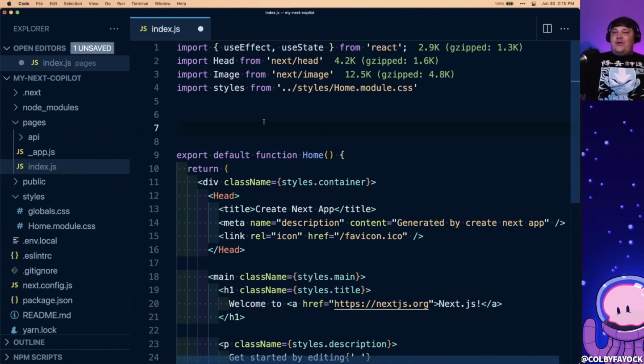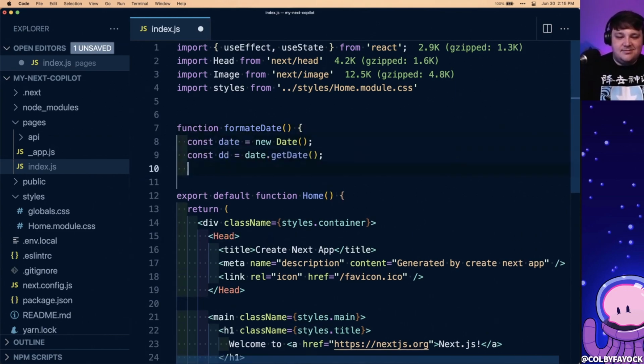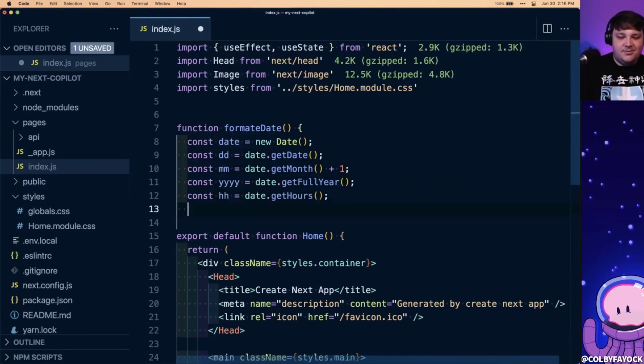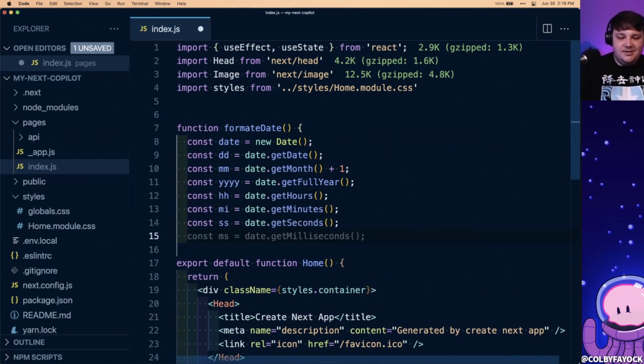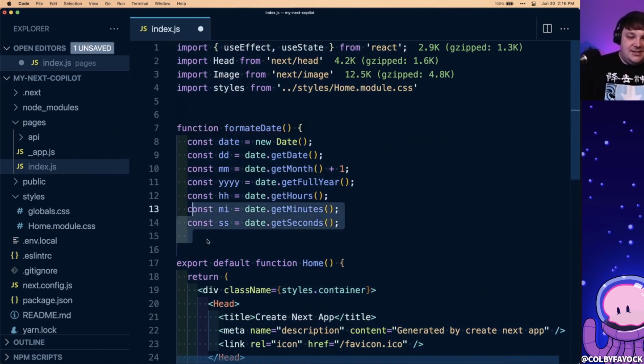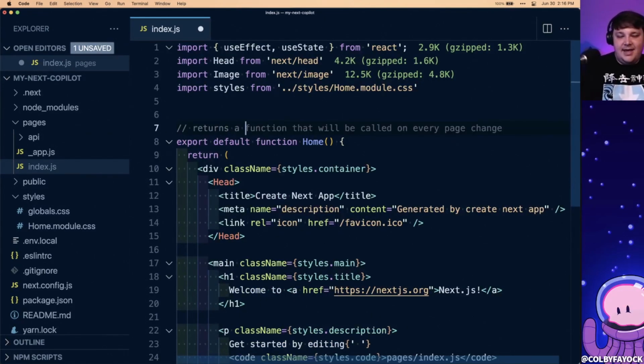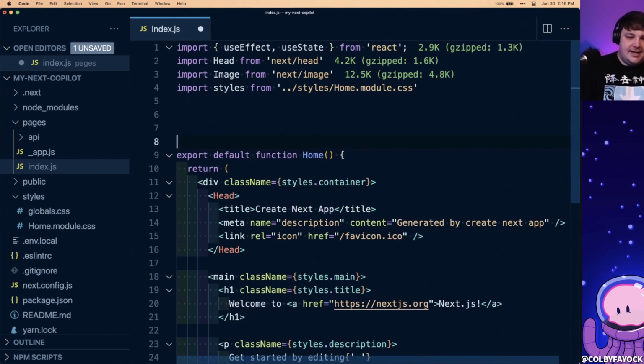Yes, good for boilerplating, because as we were able to see, we were able to create some basic components and even some basic functions. And with a little bit of tweaking, we were able to get it working. Another one that I tried, again utility functions, was format date, where if I set that up, it was able to create some nice things for me. And I tried to do something that returns a country name by ISO code.